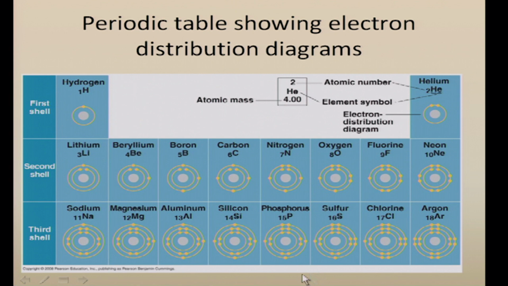However, all of the other atoms right here do not have complete outer shells, and therefore they're going to try to make arrangements with other atoms in order to complete them. So the goal for these atoms is to try to complete their outer shell somehow such that their outer shell is complete. And there's really 2 strategies to do this. One strategy is simply to say, you know what? You have an electron, I have an electron. Let's get together and see if we can make a pair that can be shared.